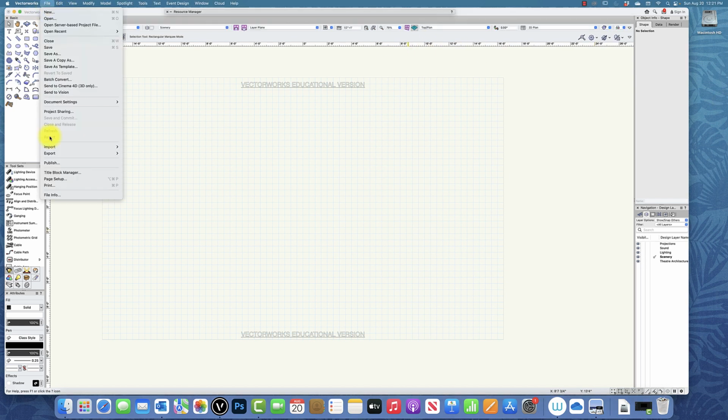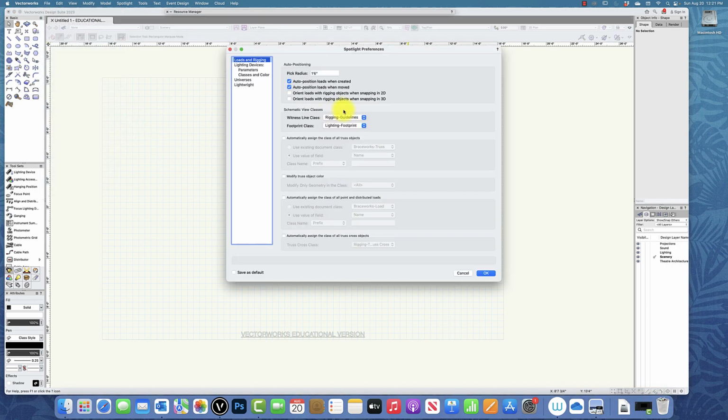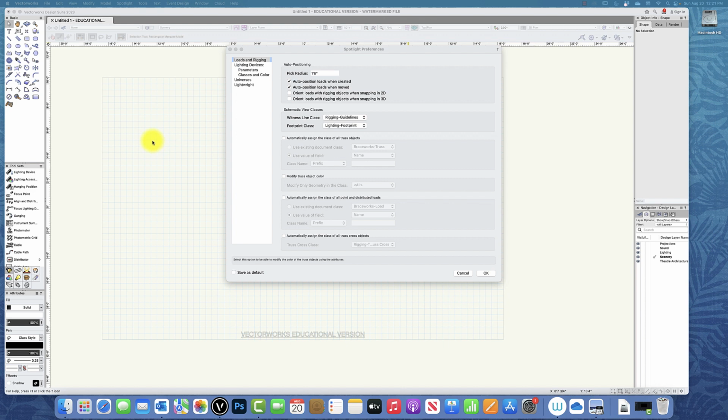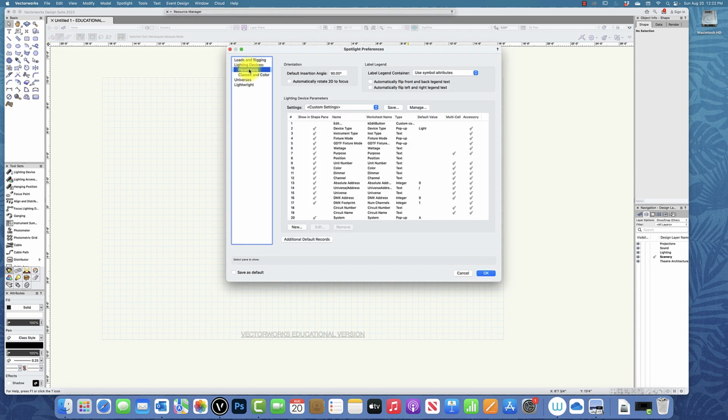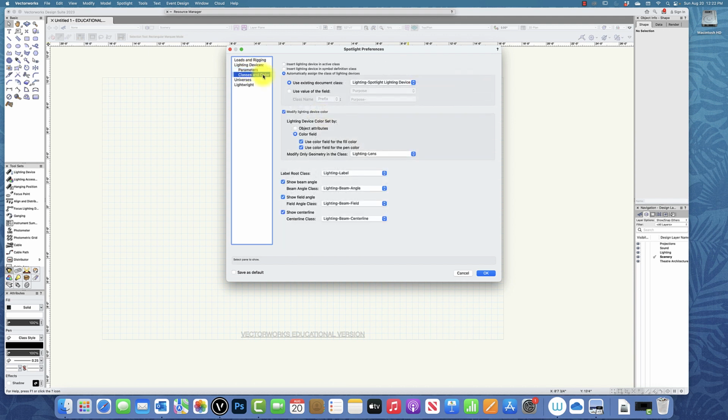So we go back to File, Document Settings, Spotlight Preferences, and you can leave all of these the same, just leave them the defaults. The lighting devices, can leave the parameters as default. Under classes and colors, you want to make sure that modify lighting device color is checked, and we want to set the color by the color field.